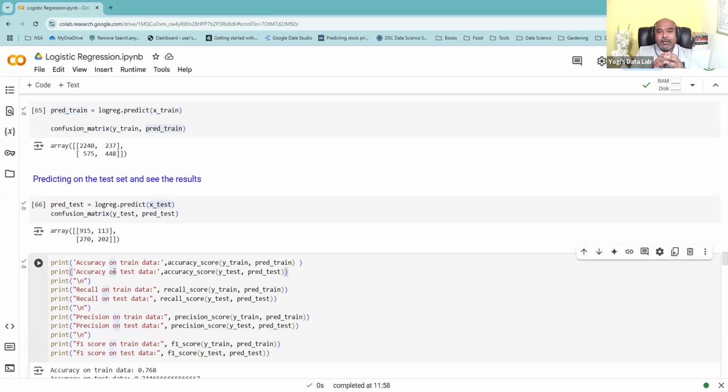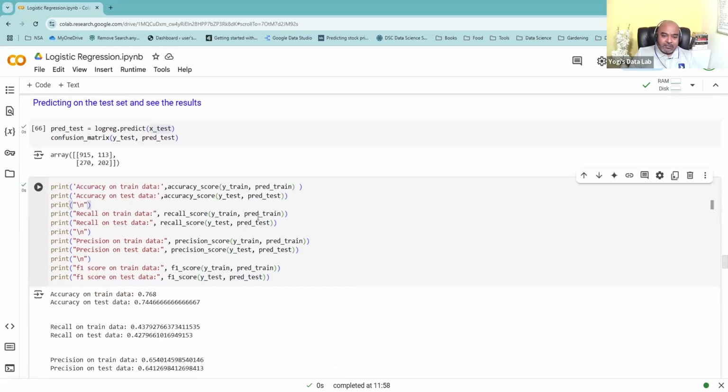Now, since I've got my confusion matrix, I have built a model, and I've predicted on my train set and test set, I will go ahead and compare the accuracy, recall, precision, and F1. There are commands which you can use, like accuracy score for getting your accuracy, recall score for your recall, precision score for your precision, and F1 score for your F1. You need to give the inputs as your actual value and the predicted value. So here I am giving the actual value of train and the predicted value of train. Here I am giving the actual value of test and the predicted value of test. Similarly, I'll do it for recall, precision, and F1, and I have got similar results.